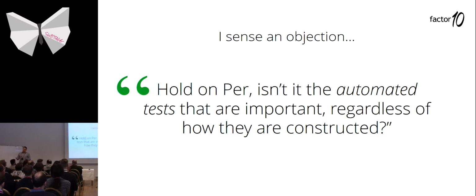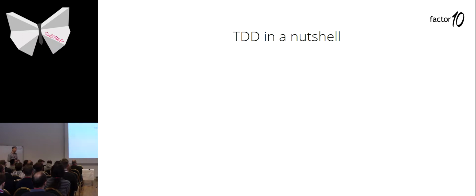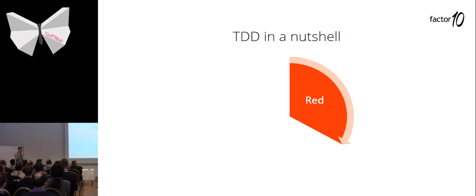So, I suppose you're familiar with TDD, but let's just go through it anyway, just shortly, because it's really simple to explain the core of it. So, you start with a red test, and this is the most important part. The test must be red. If the test is green, then something is wrong. Either the code that you were about to write already exists, or the test is buggy. The test doesn't really test what you intended it to test.